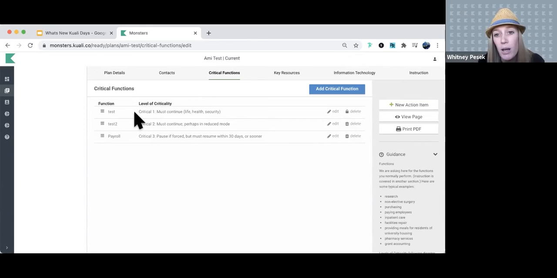No, that's a great point, Michael. The levels of criticality section is just going to help you determine that critical level, and like Michael said, those answers aren't carrying into the PDF. You're going to see everything that's filled out in the consequences section carry over to the PDF as of right now. Another thing I'd like to allude to is that we are putting a lot of research behind a business impact analysis.